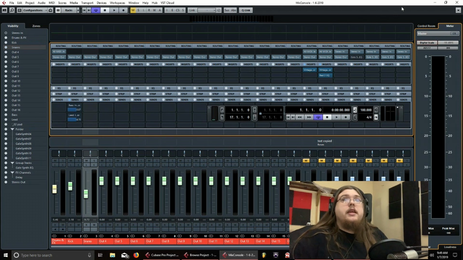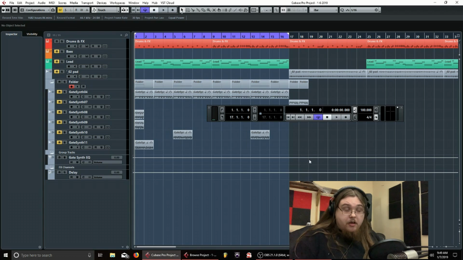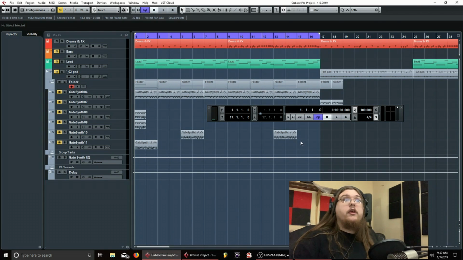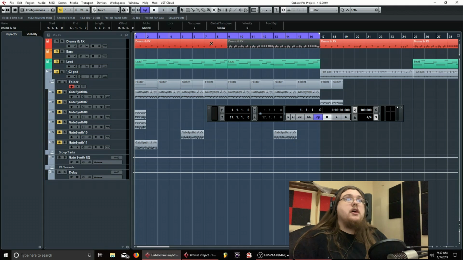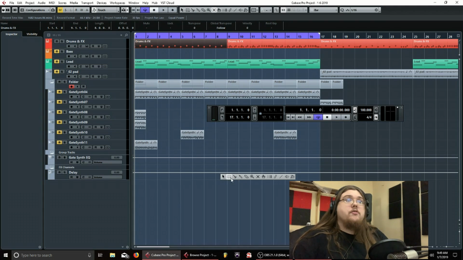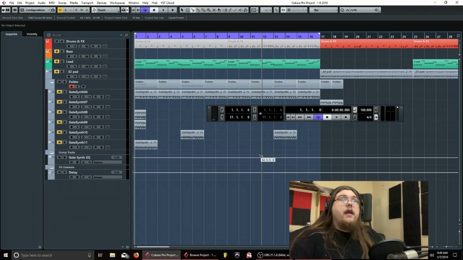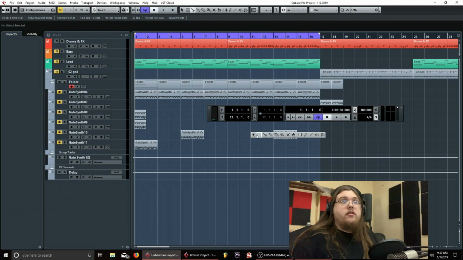Anyway, getting out of the mixer. In the work area, you also can do G and H to resize your zoom level on your work area as well. You also have all your various tools up here, but you can also right click and hold and go over to whatever tool you want. You can mute, unmute, you can do a range selection, you can do scissors, chop up, whatever you want. And of course, Control Z is undo. You know, you can pretty much do whatever you want.